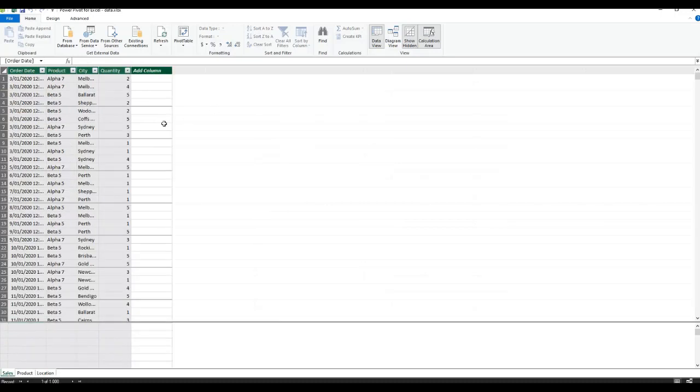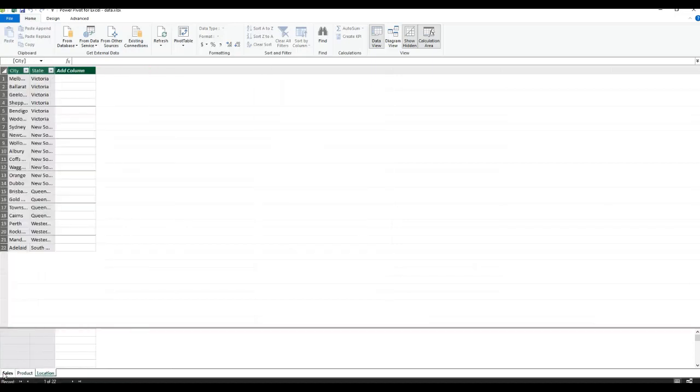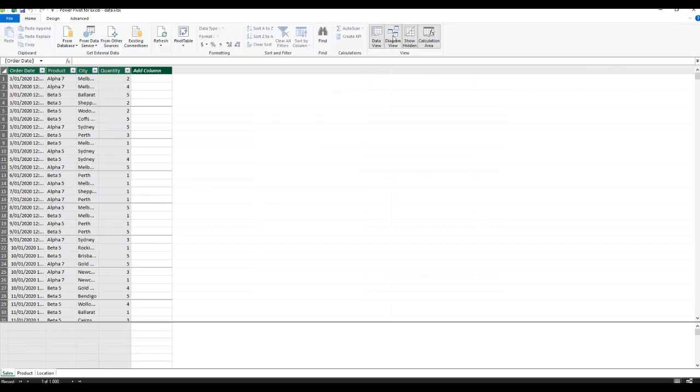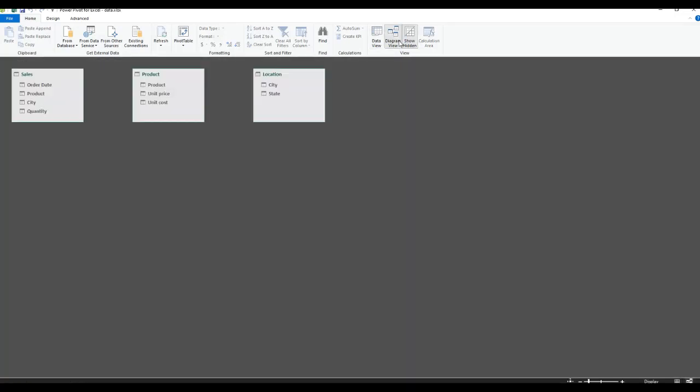Now, what's the advantage of this Power Pivot in Excel, with which we can create a data model? It's just linking these tables, and it can be easily done if we go to diagram view. Now I have product here, and I just simply drag and drop this here. You see a link has been created.